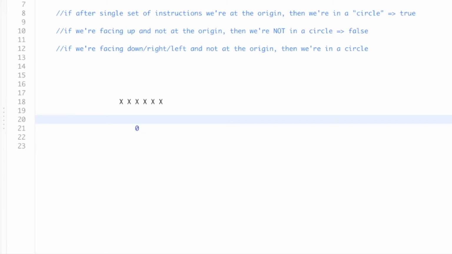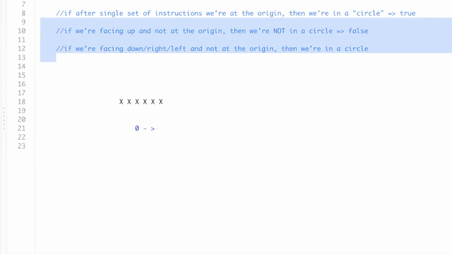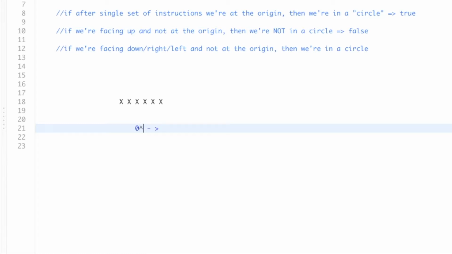So maybe one of these will break, and we're just going to keep trying out stuff with slight variations. For example, this time I went up, right? Now what happens if I say turn to the right and go this way? We're just going to try these little different scenarios to see how they affect the cases that we're writing up here. This is how I would approach the problem: keep making these little observations and incrementally fixing what you've observed. So what do we do to end up here, right? Because we start out like this, we'd have to turn to the right and then take a step forward to end up here.